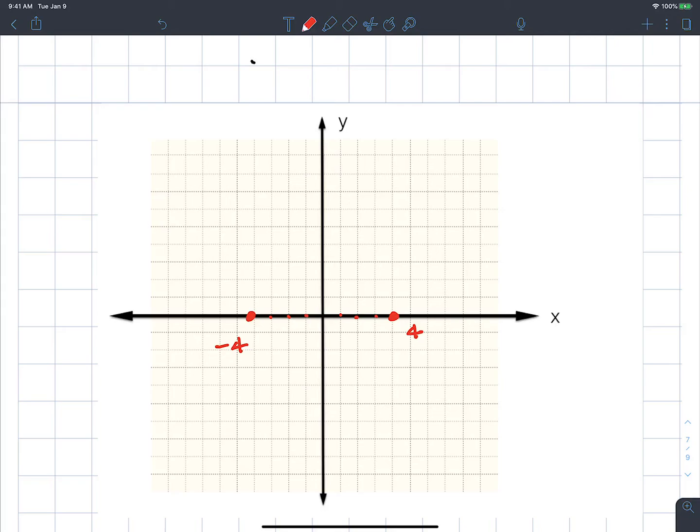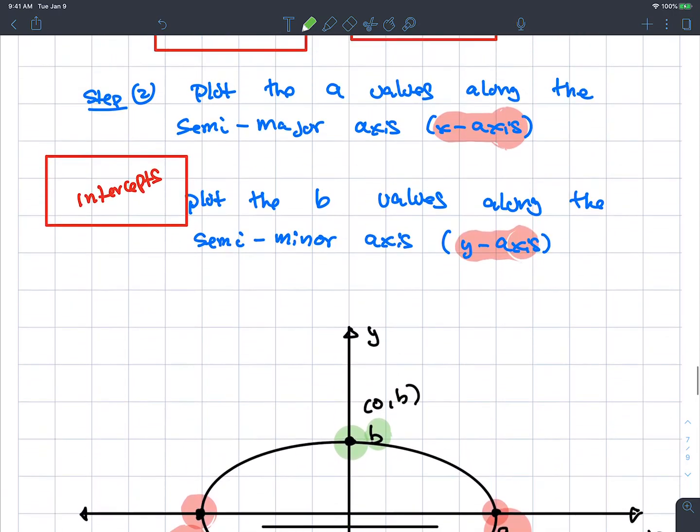And then the B value is 2. So I go up 1, I go up 2. So here's 2. Go down 2. Okay, that's where negative 2 would be. And I think we colored it different colors. So I don't want to highlight it. Here's my green. And here's the green, right? We colored it different colors. So here's where 2 and negative 2 are. These are the values that we found here.